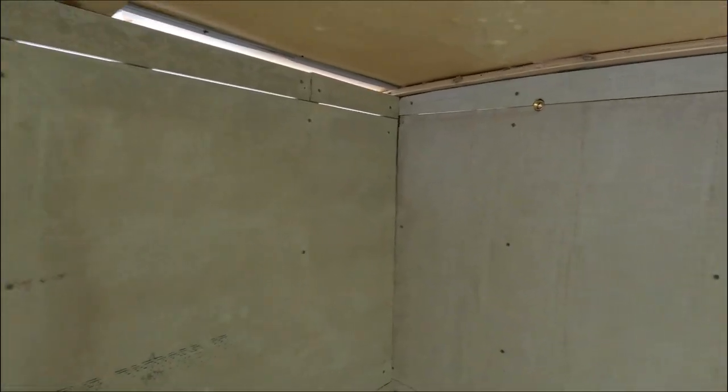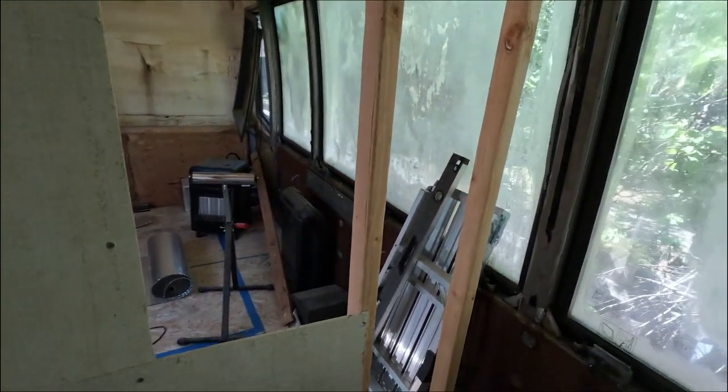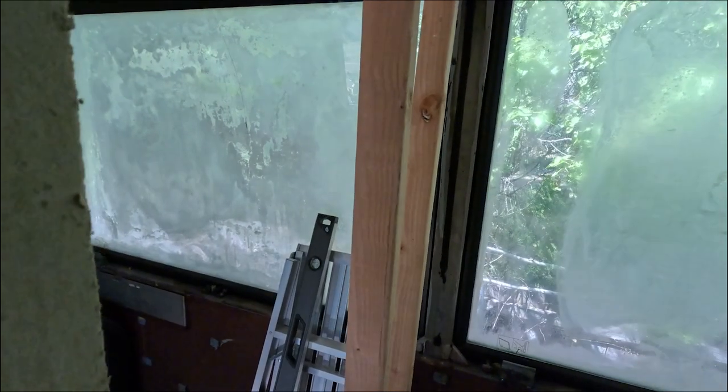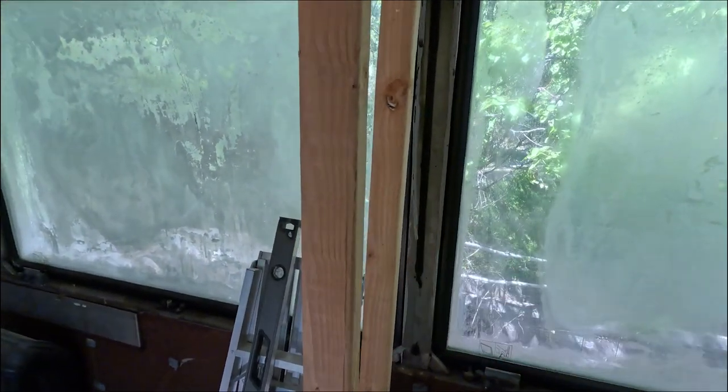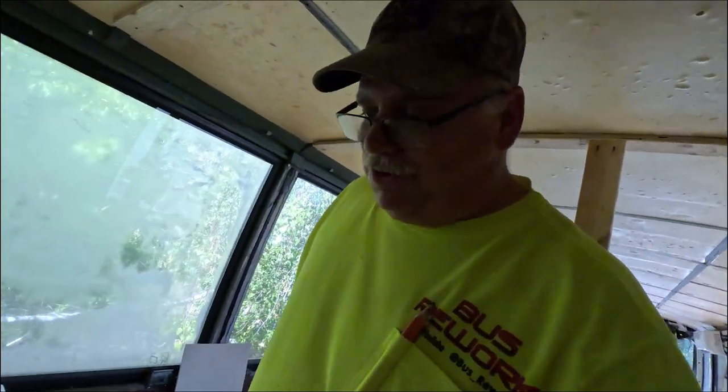Saturday, August 12th, we're back on the bus, making some headway. Good thing is, with this hardy board, you put some grout sealant in it, so you'll fill in these gaps real nice. Really fighting with dimensional lumber. If I could do anything over again, I wouldn't even buy these 2x3s. I would just get some plywood and cut it into strips and glue it, screw it together, something.